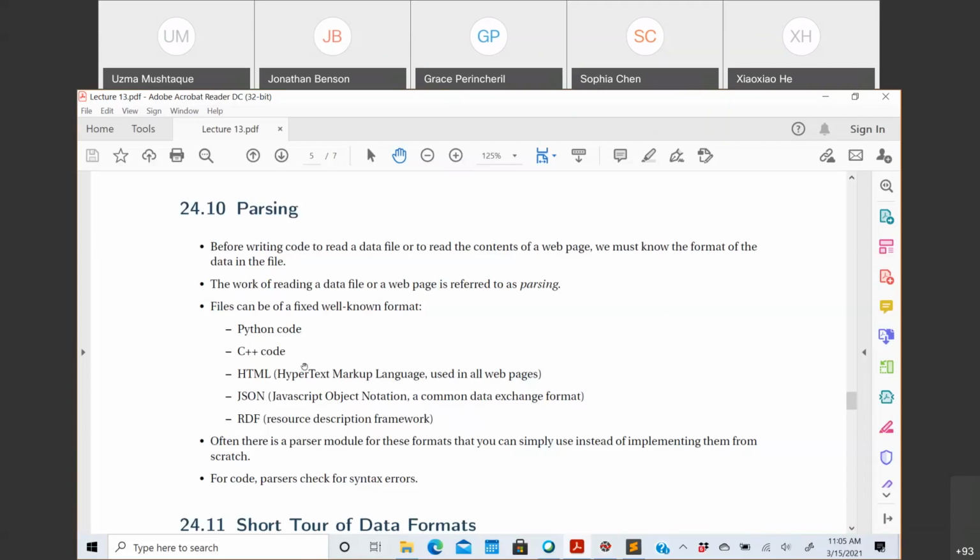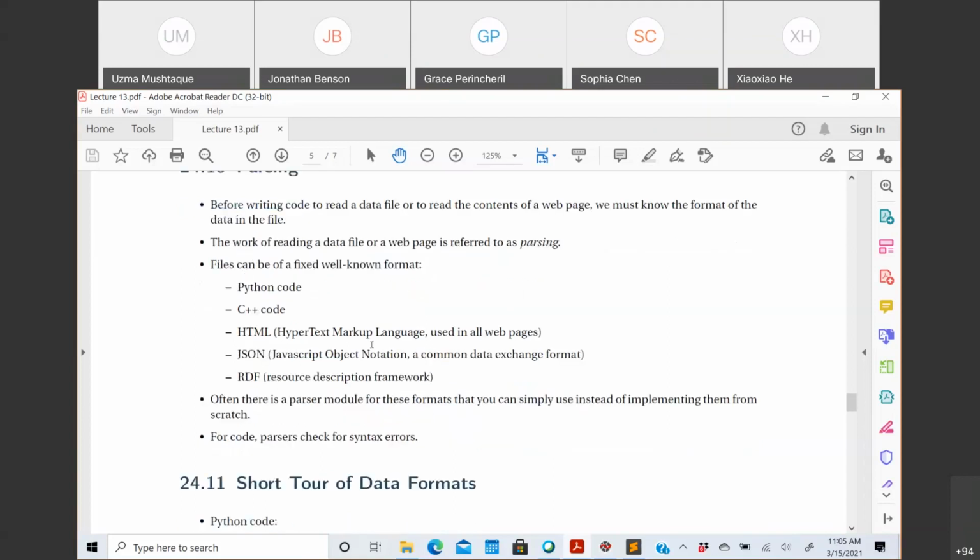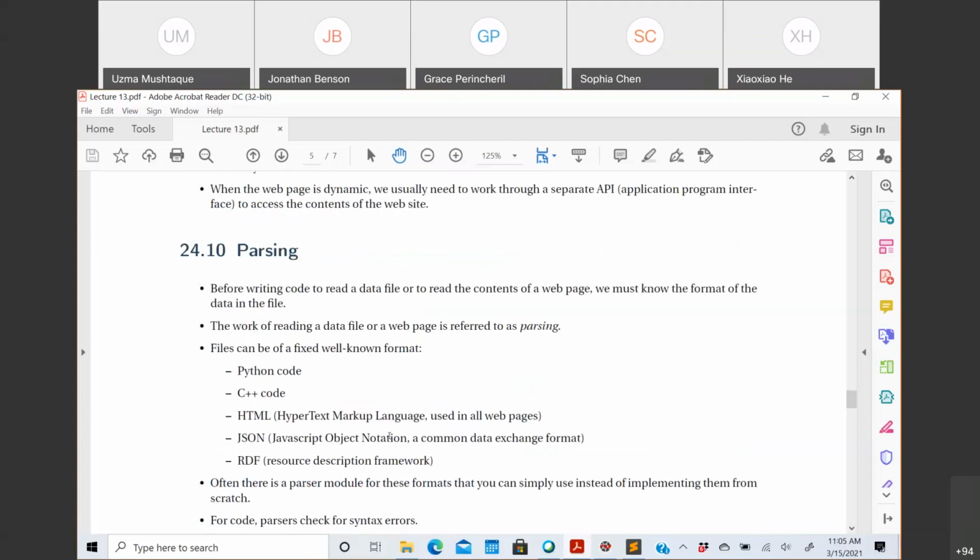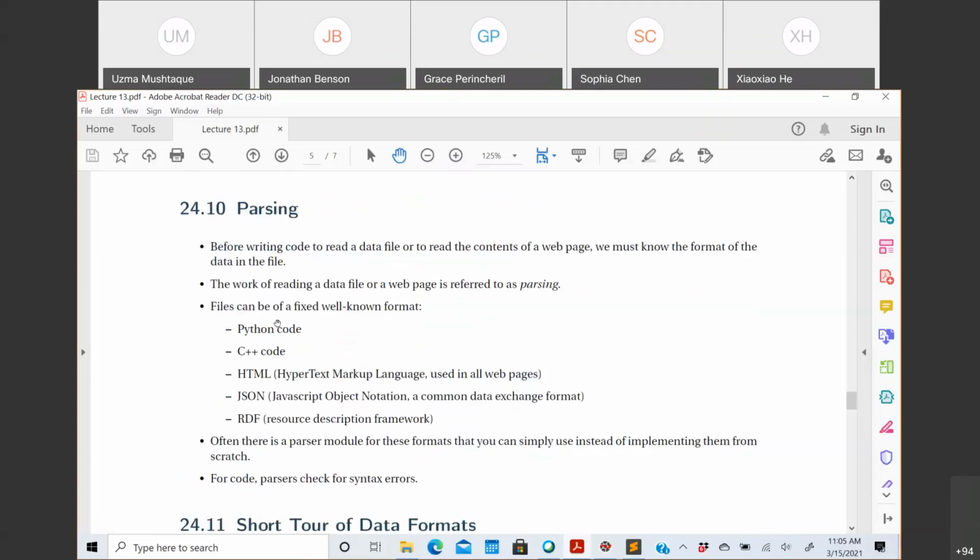However, there are other file formats as well. And so we quickly review those, although we don't use them in the course. This is just extra information for you to be aware that parsing can involve any of these as well. So the first one I think is okay because this is Python code, and the moment you look at Python code, you should be able to identify that this is Python code, and so most likely saved in a .py file, and this is how we read it.